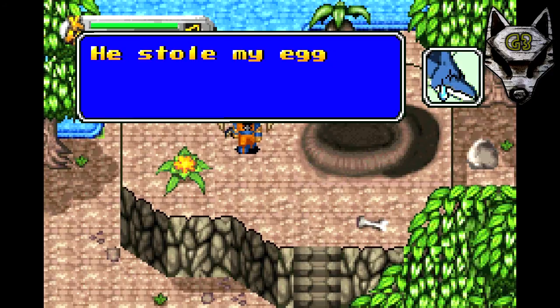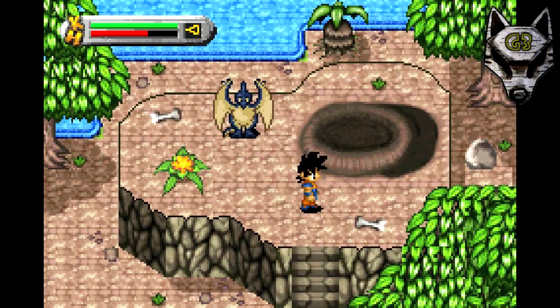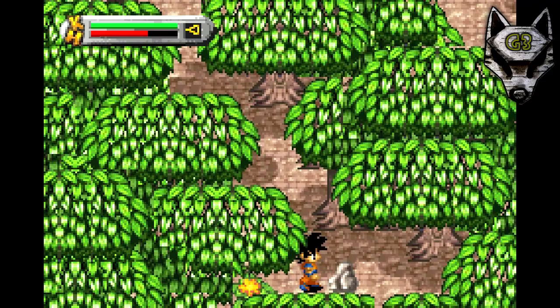Whimper. Sniff. He stole my egg. That heartless monster. That poor mother lost her egg. I understand how she feels. Because I lost my egg. I mean, what? Hold on. Yeah, the Dragon Ball on top of it was that. That's what I'm missing. Obviously.